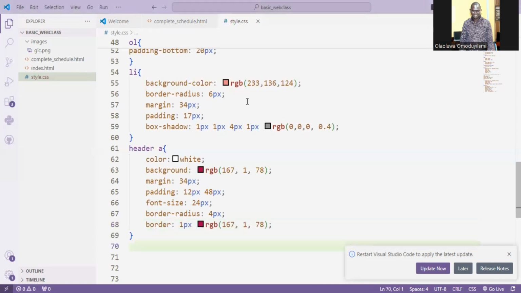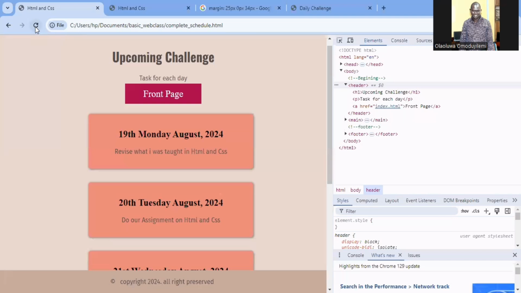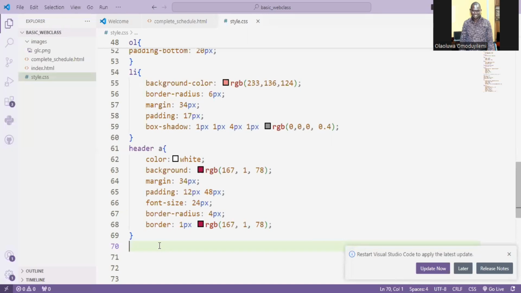Now, when you're done with your work, you can also save it as another name, and try to tweak these properties and see what you get from the end result. You can see it's slightly off by the edges. It's part of your learning process. So that's fine. Let's have another one here.